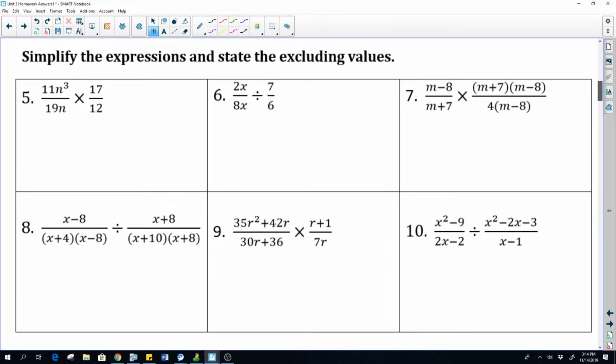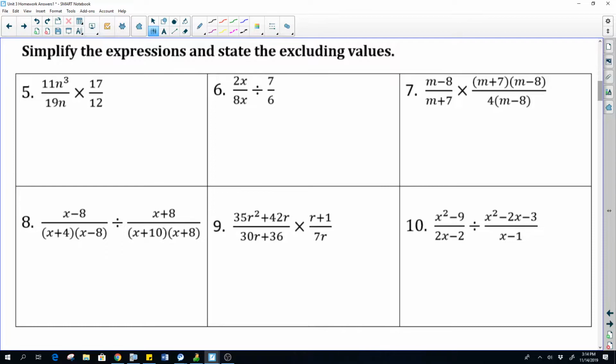So with these single ones, you can just multiply straight across the top and the bottom and then just reduce, right? Or flip and multiply. So don't freak out when you see this on the test. It's not as hard as it looks, but people do make mistakes. So multiply straight across, then reduce. That makes these problems easy. Cool. Oh, but this one you will have to flip first and then multiply straight across and reduce.